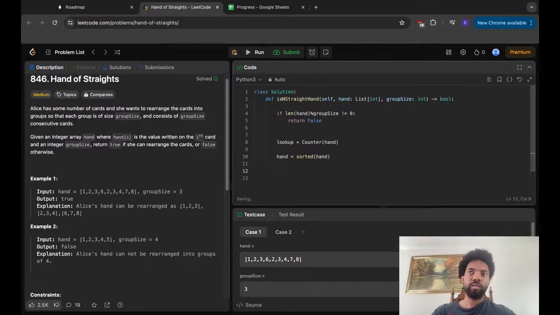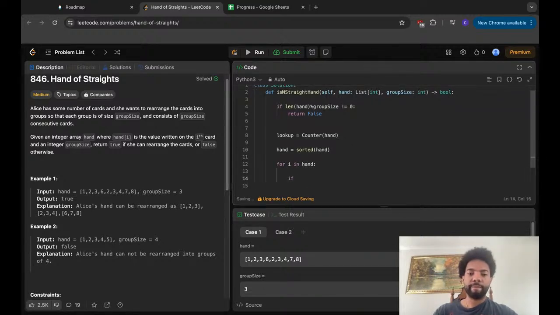And then I'm going to go through for i in hand, and then we can look up for j in range group size.